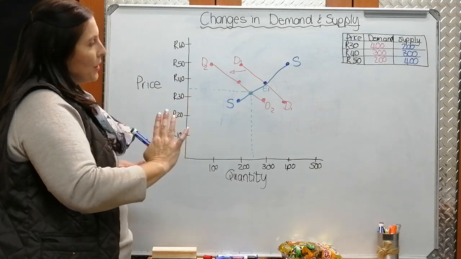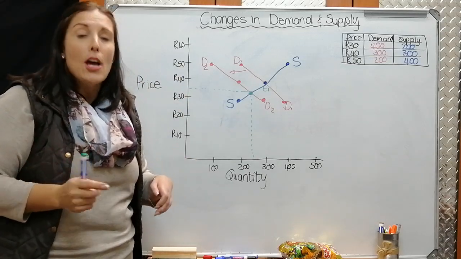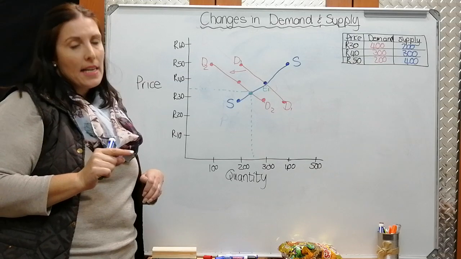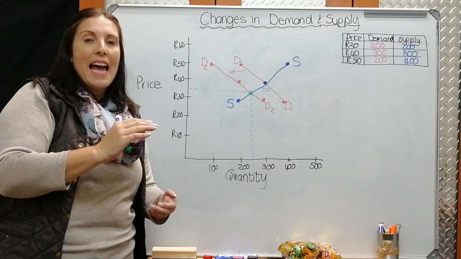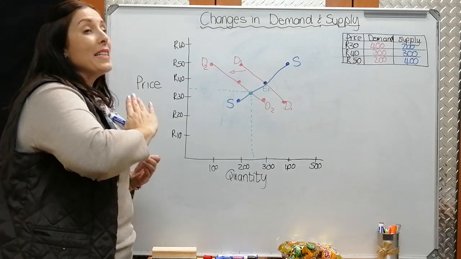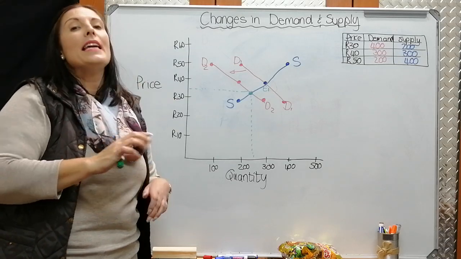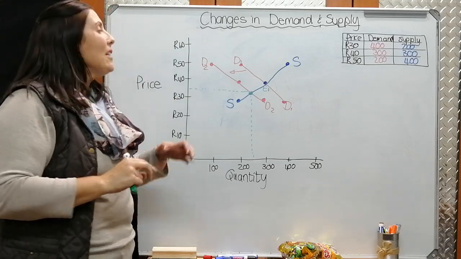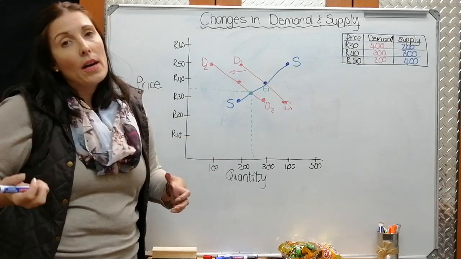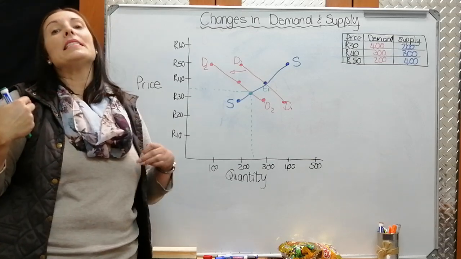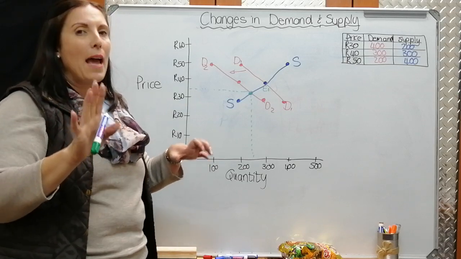So the demand has gone down, and now the equilibrium price has gone down as well. Usually as a result of that, if the equilibrium price and quantity have gone down because the consumer or the client is demanding less of a product or a service, then some of the suppliers will say, but listen, it's not worth our while to supply to this market, and some of them will withdraw from the market. Then it means they will supply less to the market. So let's have a look at what happens next.